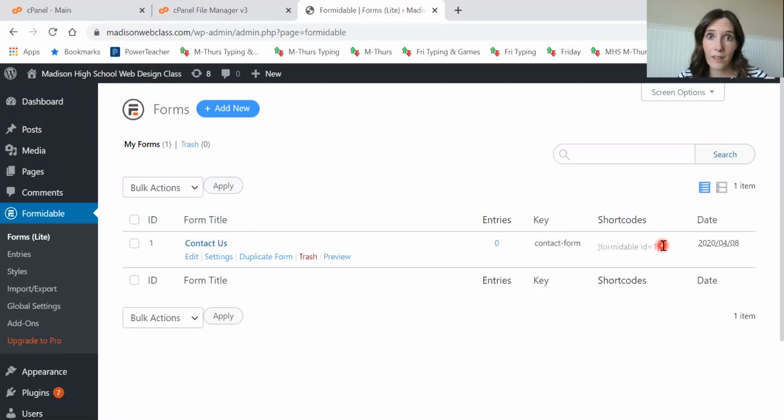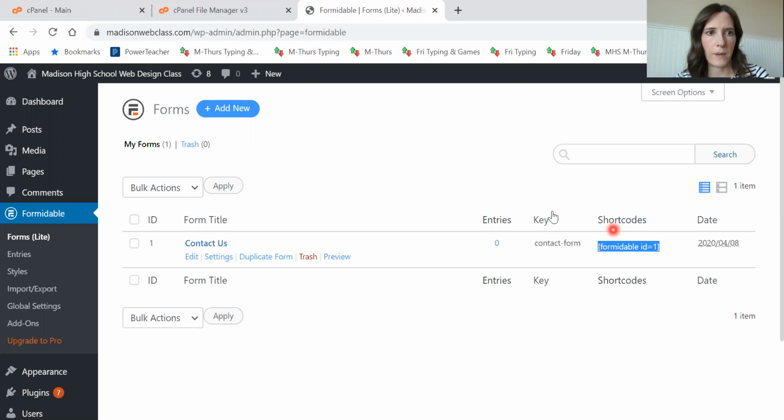Might even look a little bit like PHP code that you will put somewhere in your page or in your post that will reference this other plugin addition. So right here, I would copy this and then paste it somewhere, probably on a page. So if you have a contact page created, I would put that shortcode just in the page itself.